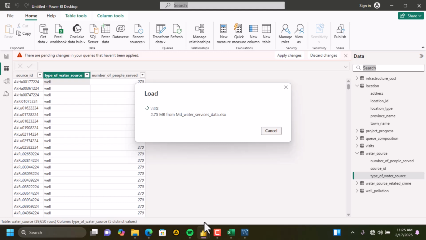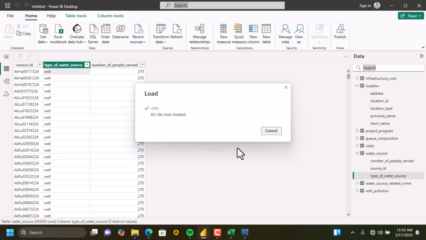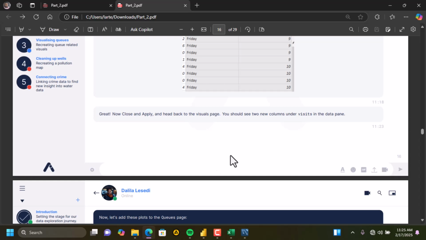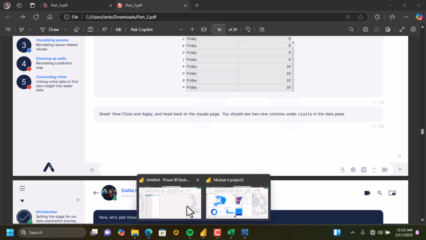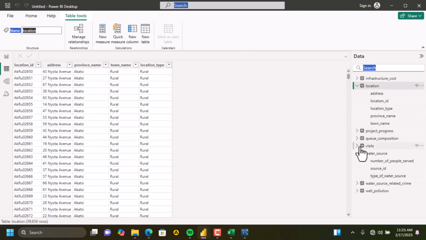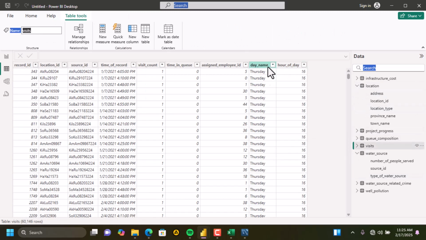You should see two new columns under visits in the data pane. So when we go to the data pane, that is here, then we look for visit. You see that we have two columns, that is day name and then hour of day. So that is it.